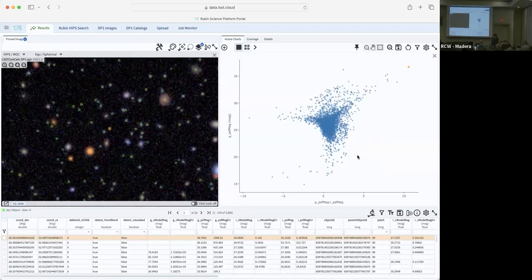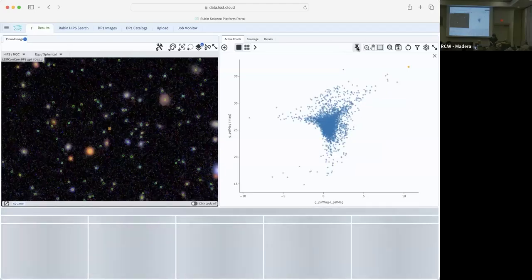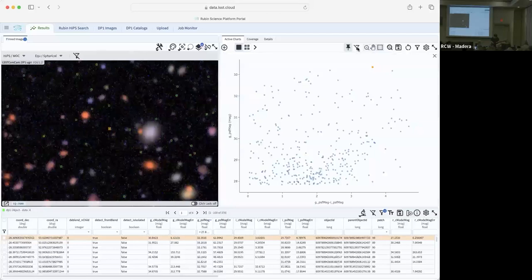And you can also make histograms and heat maps. When you have more than 30,000 points or so, typically you'd want to make a heat map rather than a scatter plot to avoid getting it too crowded. What happens if you make a rectangular selection in the plot? Same thing that happened before. You can checkbox them or you can filter on them. And if you filter on them, will it zoom out to show the image in only those objects? That's what I just did. Fantastic. Yep. Okay. Thank you.